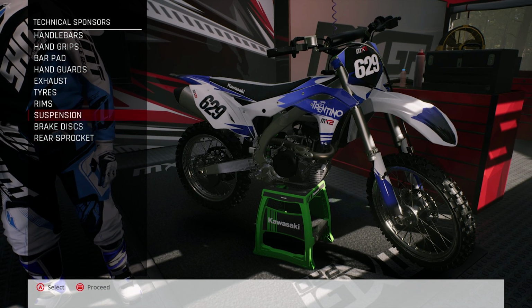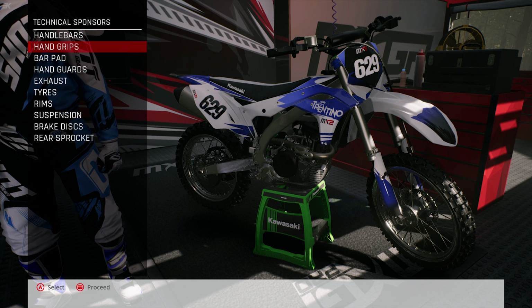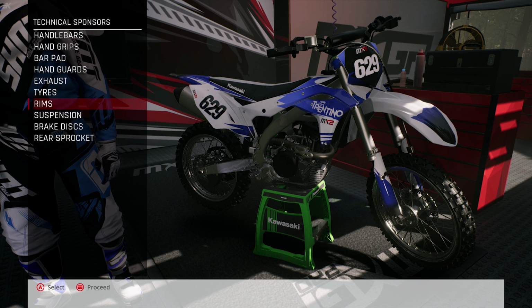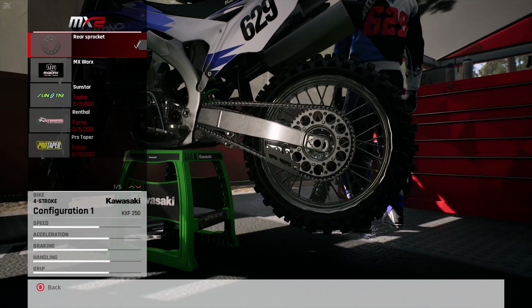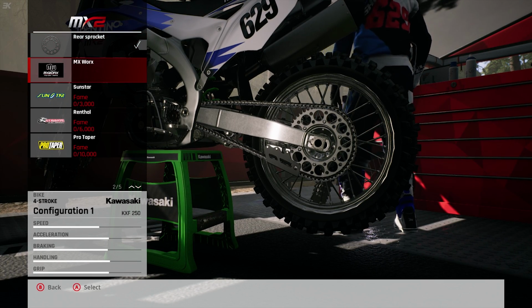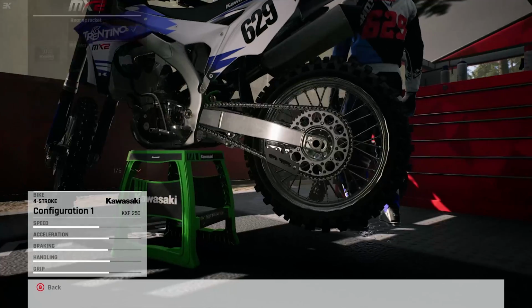Rear sprocket. As you can see, we've actually got more elements to tinker with as well. It's not just handlebars, but exhaust, brakes, tyres, and suspension. You've actually got a rear sprocket, rims, hand guards, and hand grips. Should we check out the rear sprocket? Looks like it does anything. So actually choosing any technical sponsor doesn't really do much, does it?